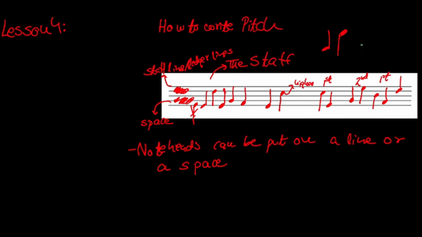Another thing to keep in mind is that when you're drawing it down, the note head kind of curves like that, and here it kind of curves like that, but you don't really have to worry about that. Even if you draw it like this, it's fine. Just make sure that when you're drawing it down, the stem is on the left side. When you're drawing it up, it's on the right side. This usually comes intuitively to us. But if it doesn't, just remember: on the bottom half, when the stem is facing up, it's always on the right, and on the top half, where the stem is facing down, it's always on the left. You can just refer to this diagram right here. This will give you all the answers that you need.